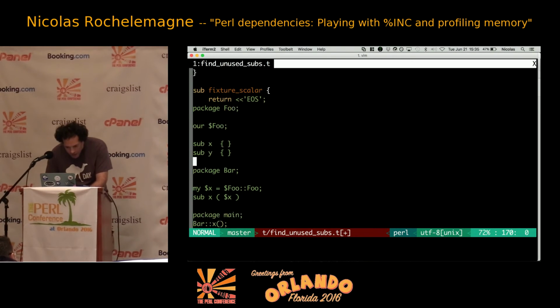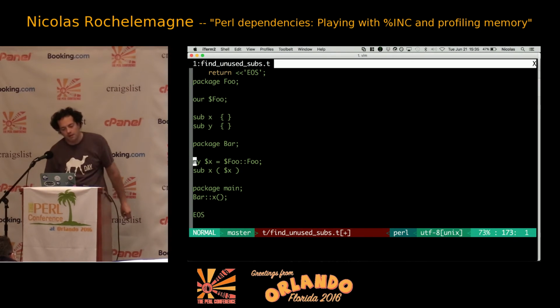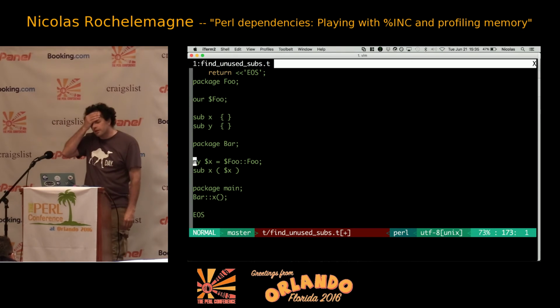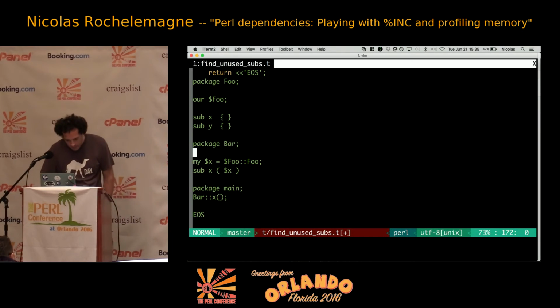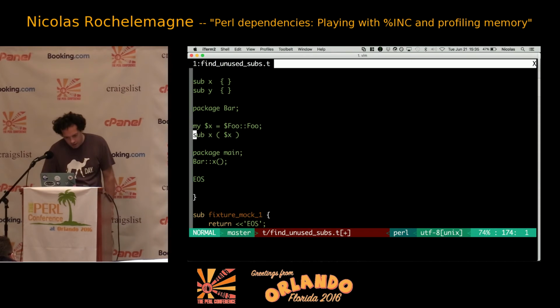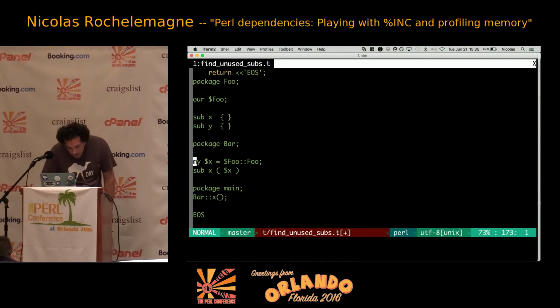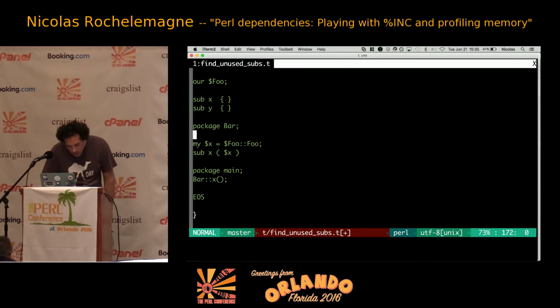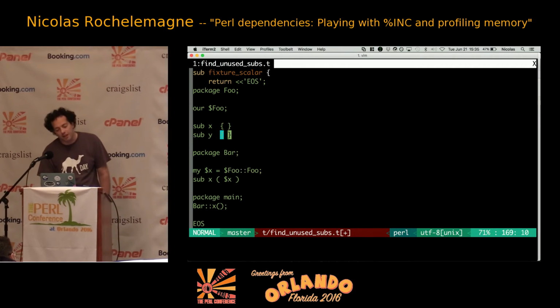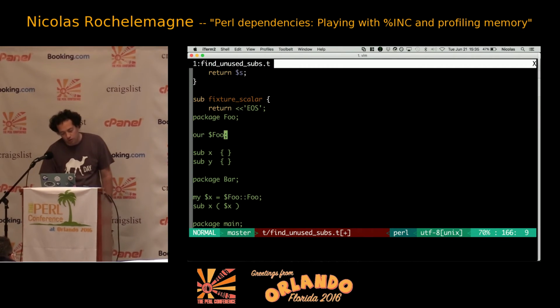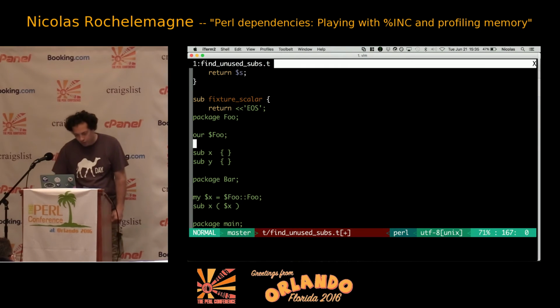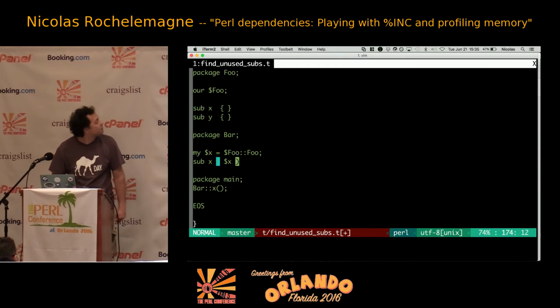We have other edge cases where in your package you are using a scalar. For example, here I should not remove main bar x, which is using $x, which is using $foo. The risk here is to remove some stuff from foo, to clean up foo.